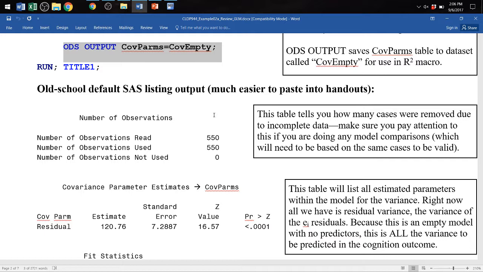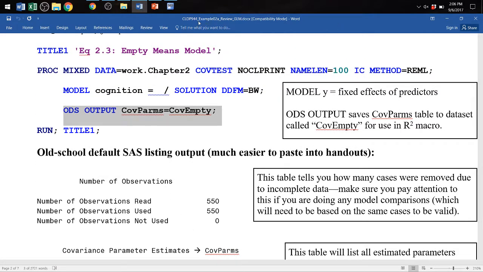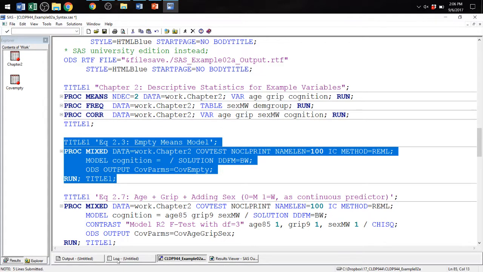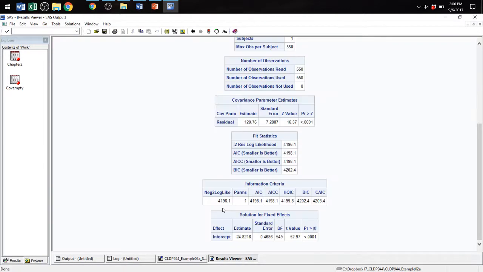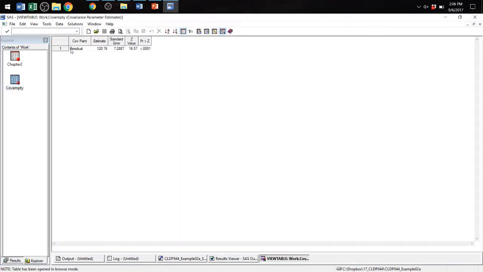So what I'm saying is take this chunk of output called CovParms and save it as a data set called Cove Empty. That's a name I made up. Cove because it's a covariance parameter data set, empty because it's from an empty model. So when I run this chunk of code, not only do I get the usual output here that is on your sheet, but I also get that little table saved as a data set.